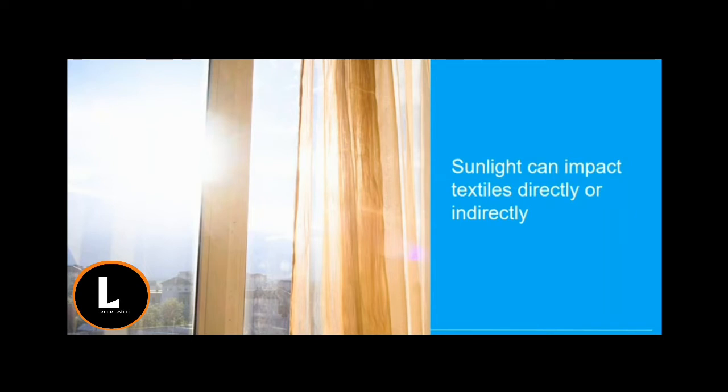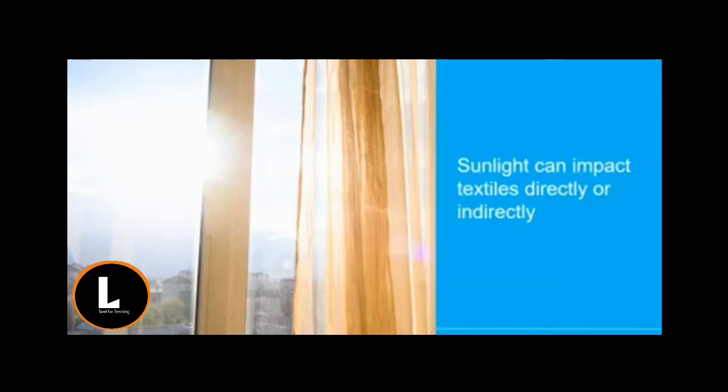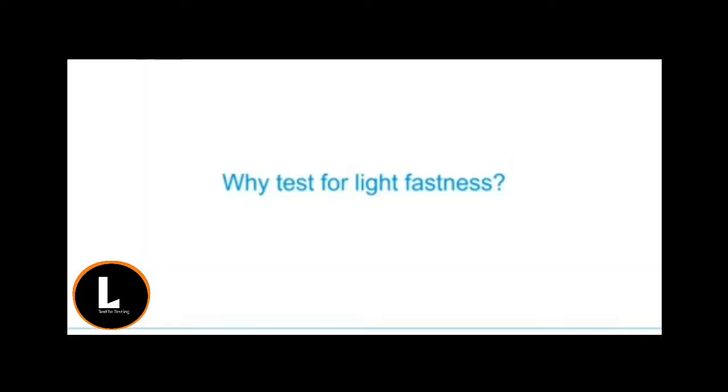This is what we are testing for when we are conducting light fastness. The correct term for this type of testing is colour fastness to light, as we are testing the material's resistance to fade or change of colour through exposure to sunlight and other types of illumination. It's often referred to as light fastness testing, hence the title of today's webinar.